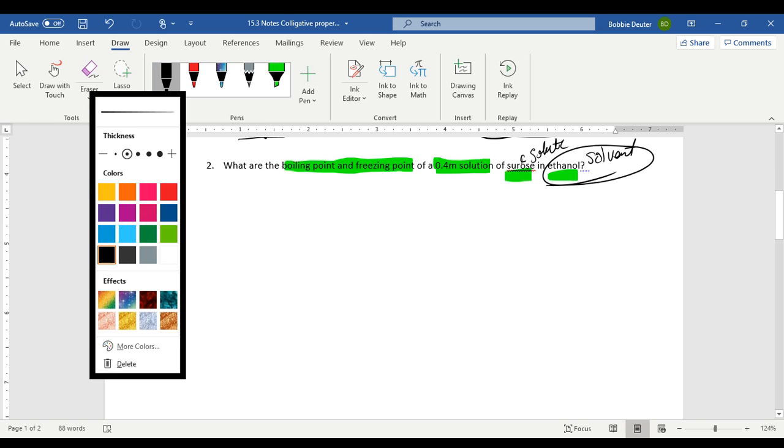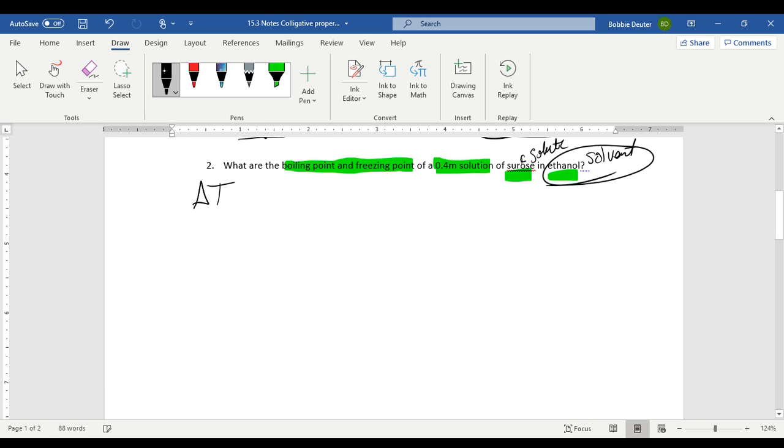So we're going to, again, start with what we know. We are going to have our delta T_B be our boiling point elevation, and so we are looking for our Kb times m. We know our m right here. It's 0.4 molality for that solution. We look at our chart, and you're going to see your constant for the elevation is 1.22 degrees Celsius times molality.